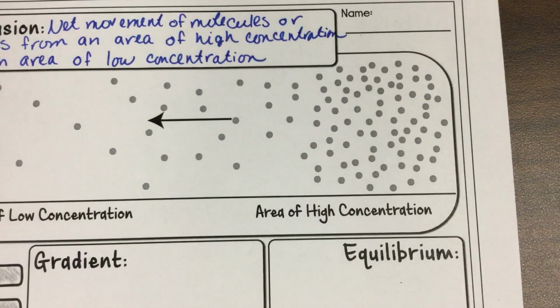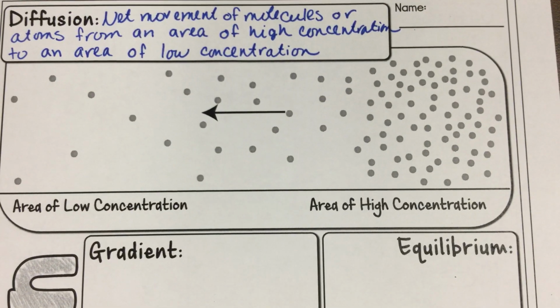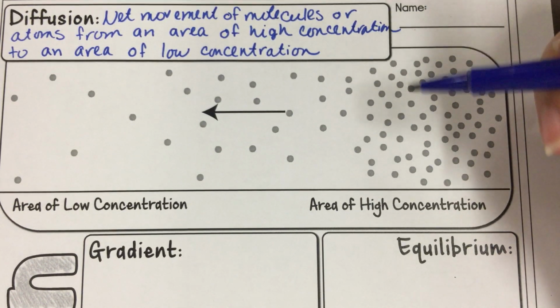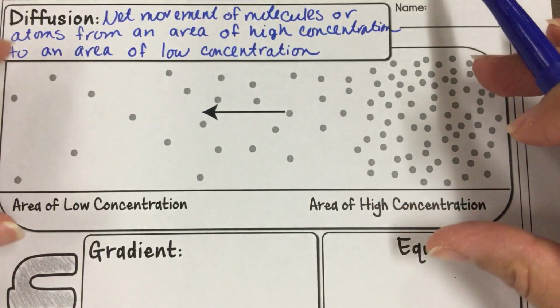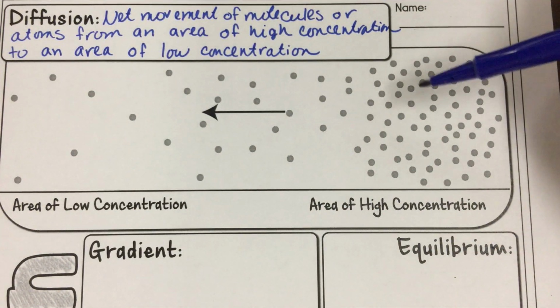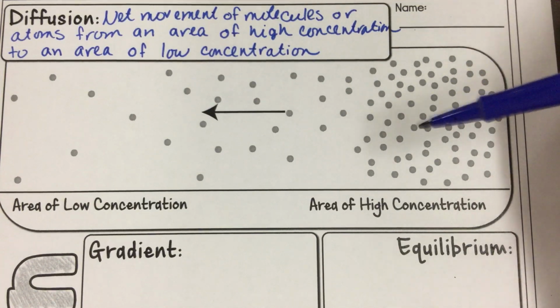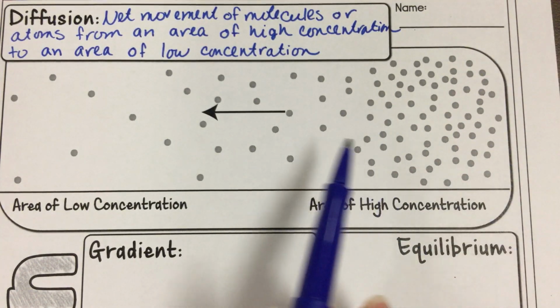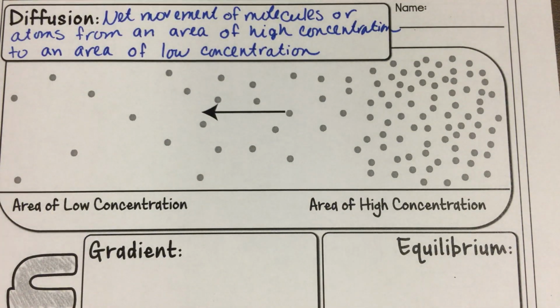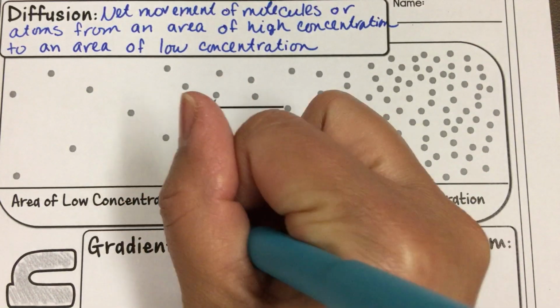So if I have, let's say, this beaker, okay, and I'm inserting a bunch of molecules, maybe it's sugar molecules, salt molecules, even things like food dye, and I can say the rest of this is water. Then right here where I inserted these molecules, this is an area of high concentration. They need to spread out so that they can reach equilibrium. Remember, that's always the desired effect. We always want to reach equilibrium.